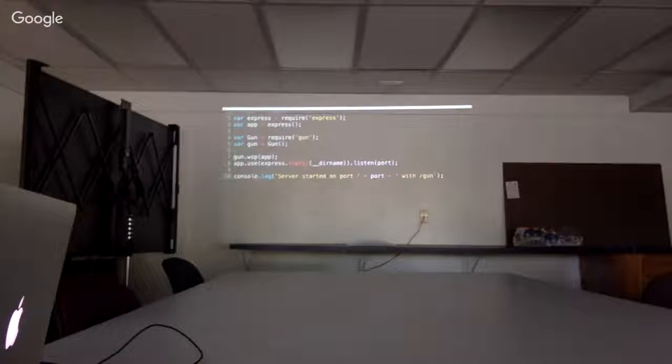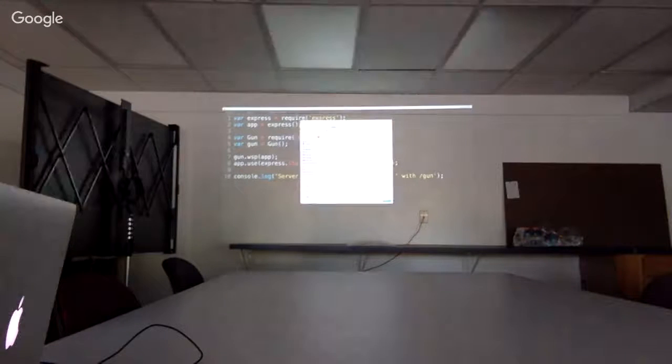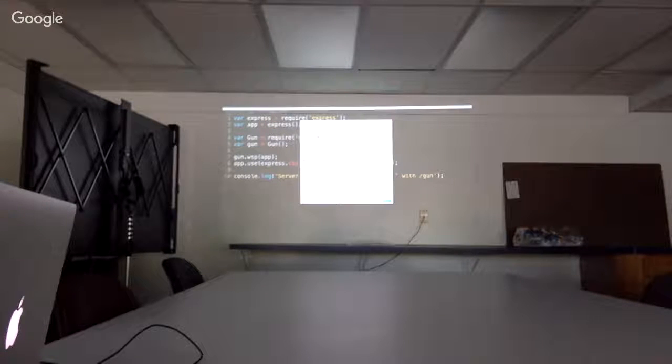So our app is going to require Express. App is equal to Express. We're going to start it like I was saying before, and we're going to attach it, and then we're going to use the static file directory in this current port. I'm going to hit save, and I'm going to make that app.js. Is that what you guys typically call your server? Server.js. In fact, that's the one I think package.json will look for by default.